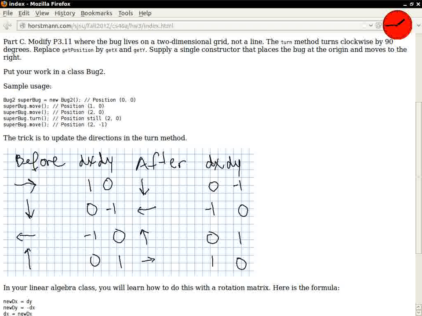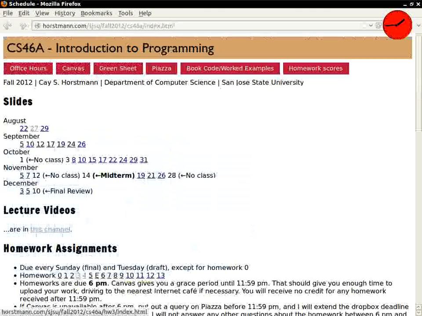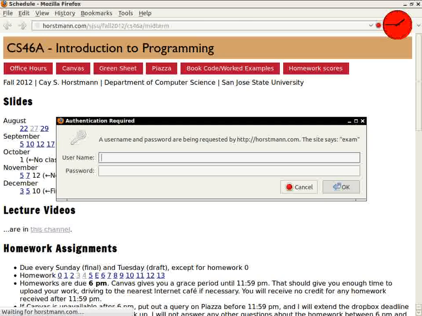The other thing that is definitely going to come, just because it's an important part of the syllabus, is tracing of methods. And I wanted to have another look at the midterm for that. Let's see, do I have the midterm? Oh, it's still password protected.